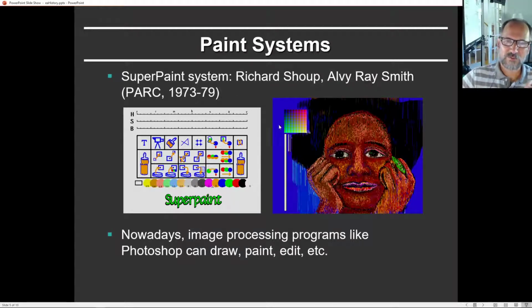Okay, a lot of these early things that became interesting at the time were coming out of this notion of pixels on a screen, right? So paint systems started to happen now, right? So you had this buffer. Oh, I used the word buffer. You had this frame buffer, this pixel buffer, this array that ultimately we were putting things into, symbols like, here's the shape of the letter T, which is made up of pixels, right?